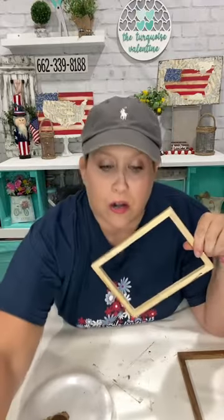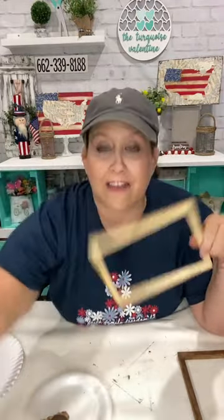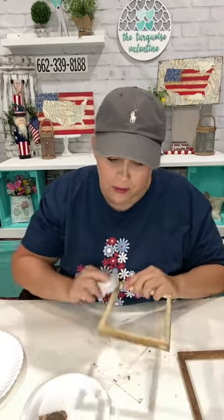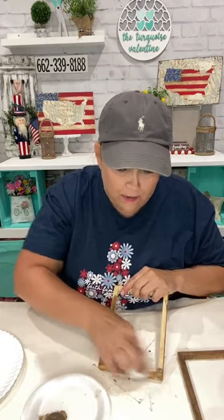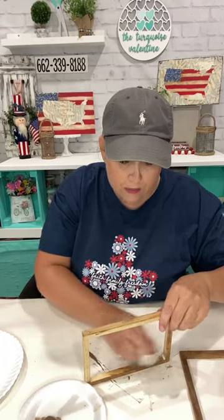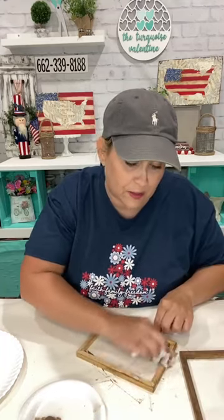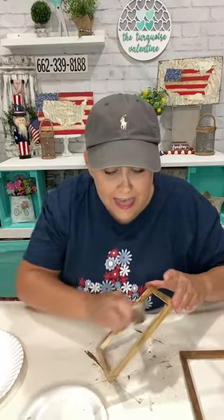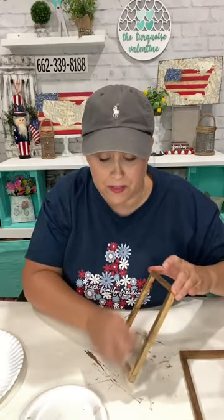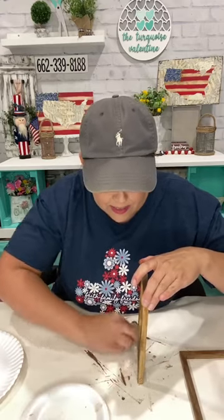Yes, Kathy, these are canvases from Dollar Tree. And I have already taken off the canvas part because, oh, good, Lena. I hope you have good luck with your craft show. I've already taken off the canvas part because that would have taken a long time. And I went ahead and just hammered down the staples. Hey, Linda, good evening. Hey, Alice. I went ahead and nailed the staples down. I didn't even pull them out. I did sand them a little bit just because y'all know they can be kind of rough.